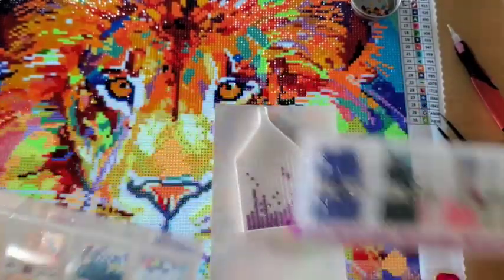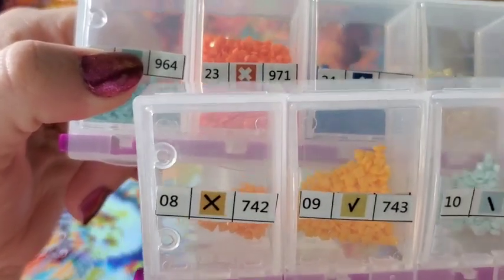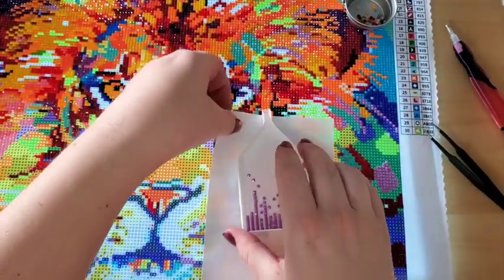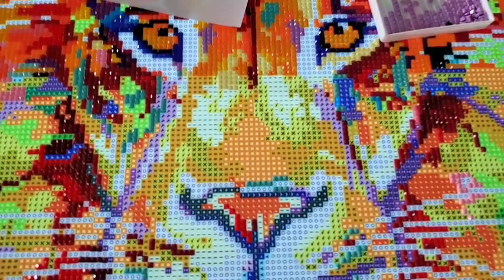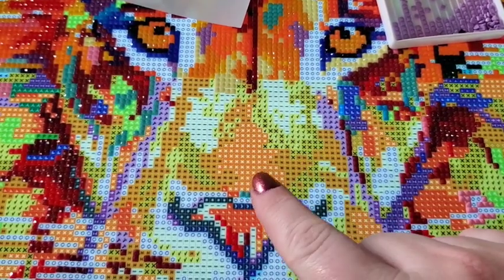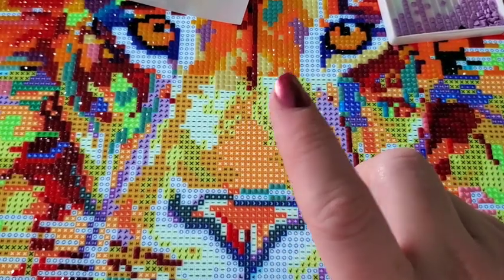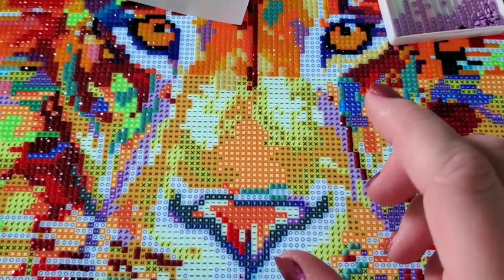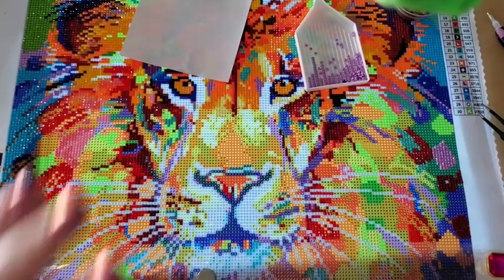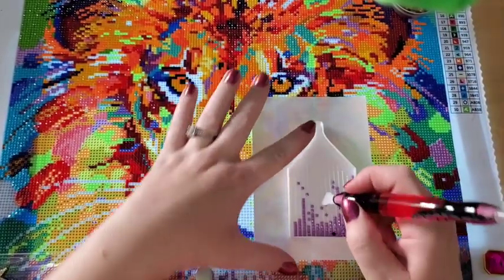There's this X right here and then there's this X — so there are two different X's. Now, these colors while they are different — one is orange and one is orangish-yellow — on the canvas they look so similar. When you get going and space out and it's all X's, I messed up. I put the ones meant for the orange where the yellow ones should go. There's absolutely no way I could swap the colors — I wouldn't have had enough. I had to pick up all of those drills, which was so irritating.